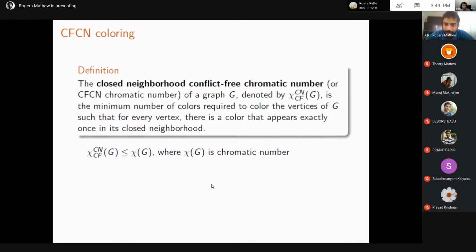Is there any other application? Maybe Subruk is here. Do you remember any? No, I don't recall any specific applications. Let me try to think, and maybe I'll update. Oh, okay. That could be there. I think maybe within combinatorics, bounds here may serve in getting some bounds for some other combinatorial problems. That could very well be there. I don't know of anything right now, immediately.